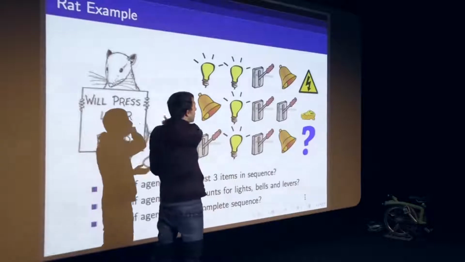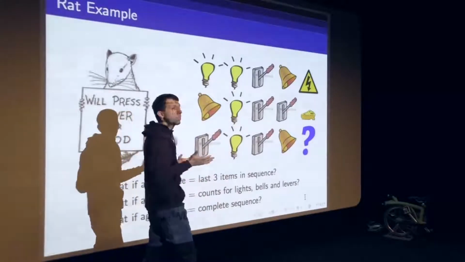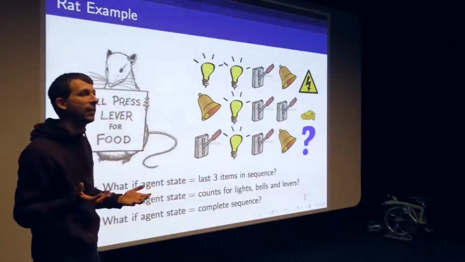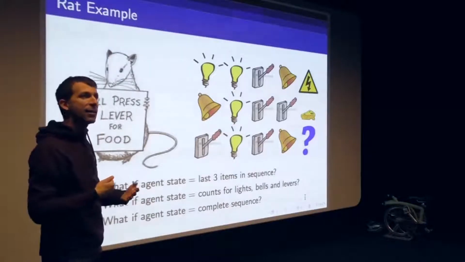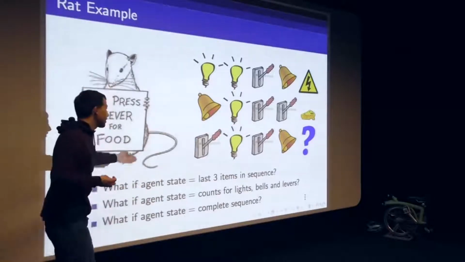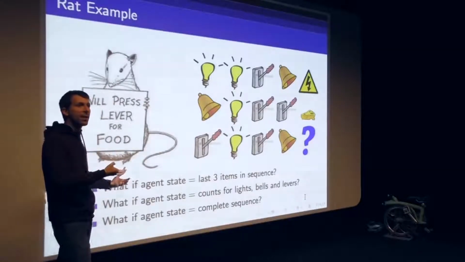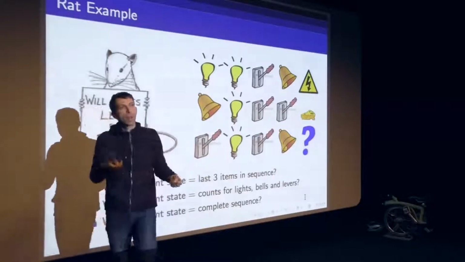It might be that actually the environment, what happens next, does depend on the entire sequence, and you just have to see all four things before you know what happens next, in which case we just don't have the data to decide yet. So the state representation really defines what happens next in some way that can be characterized in all kinds of different ways. And in some sense, our job is to build an agent state that's useful, that is effective in doing the best job of predicting what happens next.